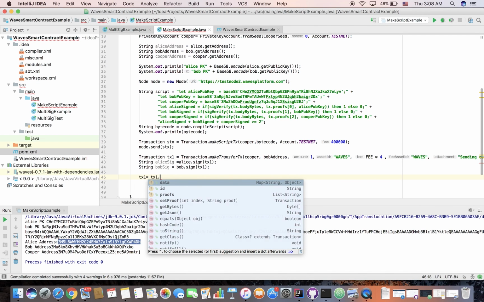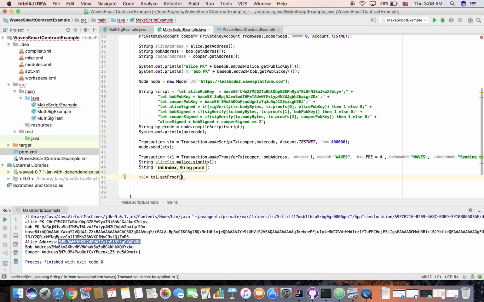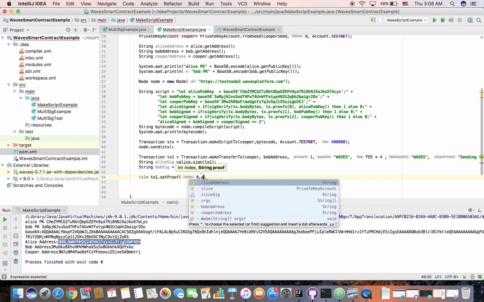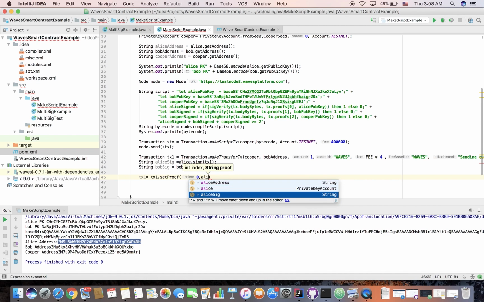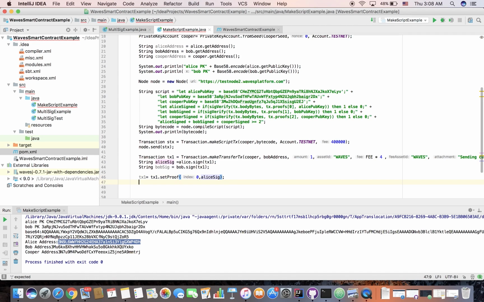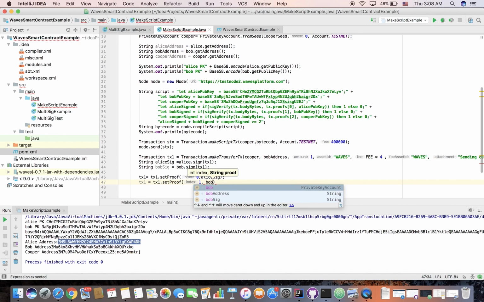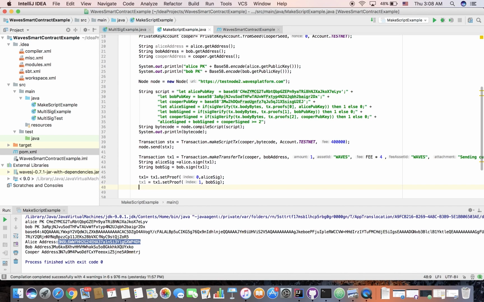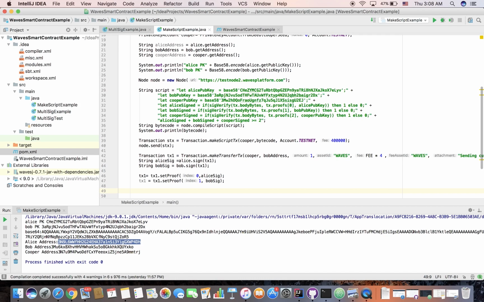You can just use set proof here, and 0, and use Alice signature, and also we want to set a proof for Bob as well. So now we set the proofs.